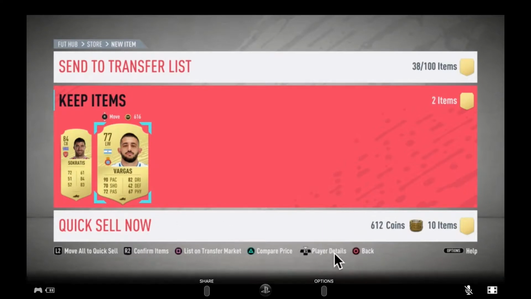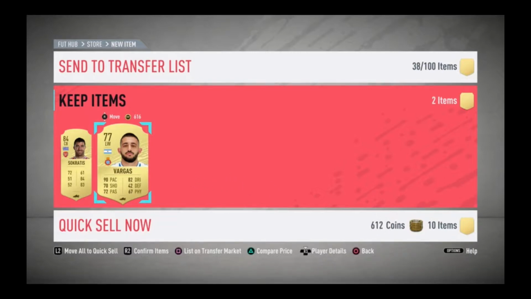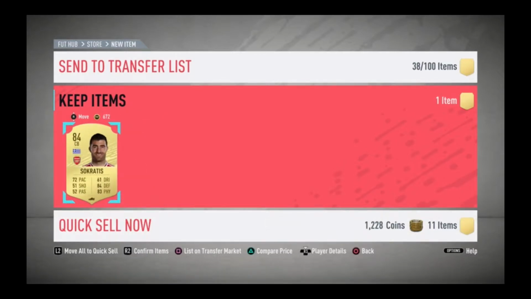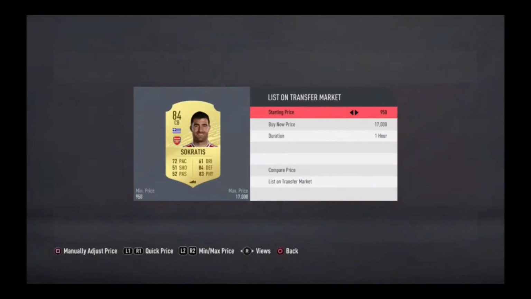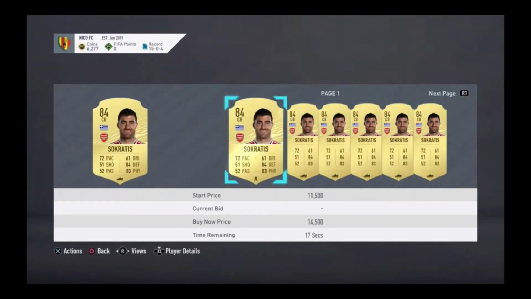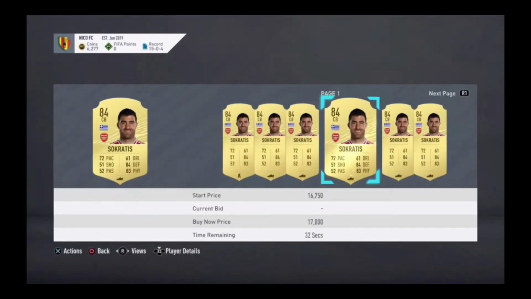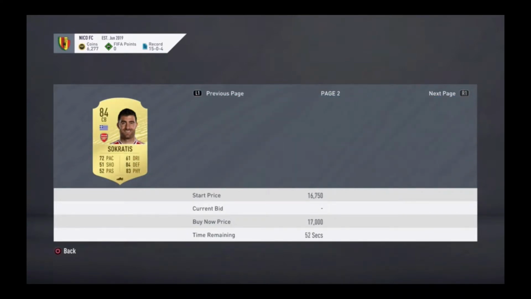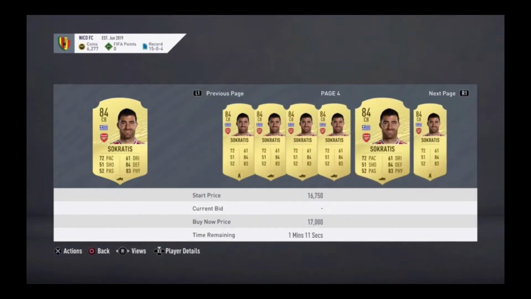And you can see, for my 7,500 coins, I'm going to get 612 quick sold back. So this guy's 616 for quick sell, so let's just quick sell him for 1,200. But it cost me 7,500 coins, didn't it? Now my hope is Socrates, which was my best player, is he selling? So 11,000, 14,000, 16,000. So he's selling on the transfer market around 15,000 coins, isn't he? So in theory, that pack pays for itself with that one player.